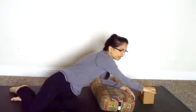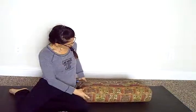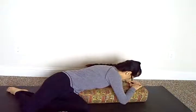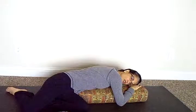So the next one, we're going to add a twist. So take your bolster, long waist, and the bolster right close to the hips. You're going to fold over and rest your head down, either this way or this way.